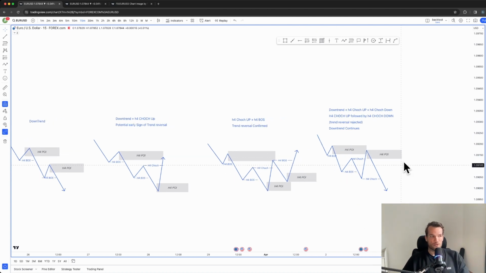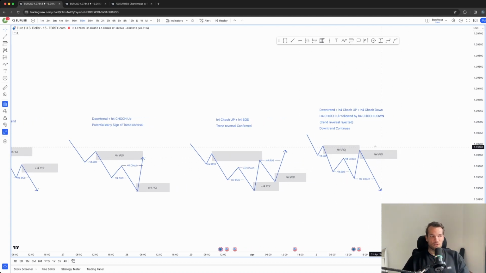What we also know can occur is that the CHoCHs can be rejected. This is what we really teach people in FTR to be aware of: a change of character doesn't guarantee a trend reversal, okay? We have to understand that there's still a possibility that price is just coming up here to take liquidity from the market to then fill the bigger players' orders, using these stop losses or money that's stacked over here, expecting the trend to come down.